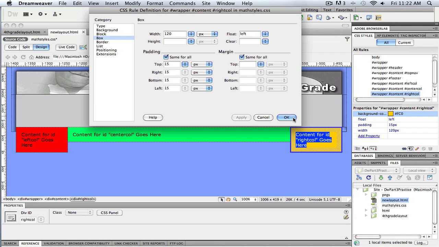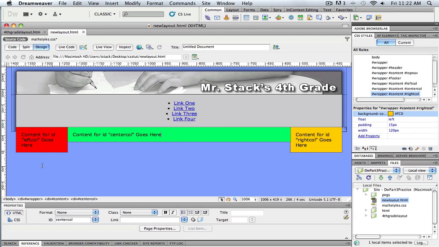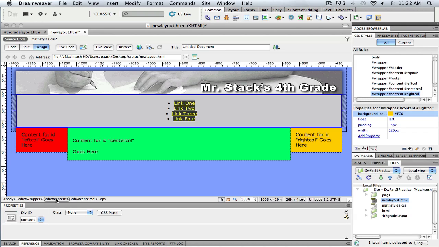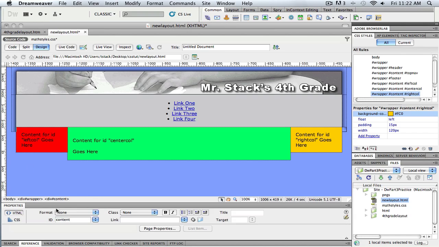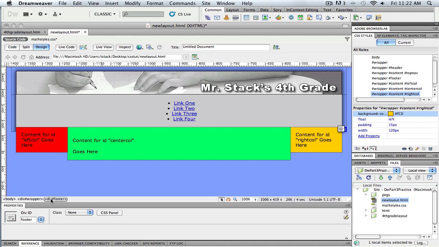Okay, all right, so with that, you can see I've got my three columns side by side. The reason they're different heights is just because of the content. If I were to come in here and just put a P tag in, you can see it pushes those down. Now, because I floated all three of those, the container div that these are part of, you can see this container div right there, it doesn't really recognize that these are inside of it. And then the footer as well just pulled itself up, so you can't even tell where the footer is.